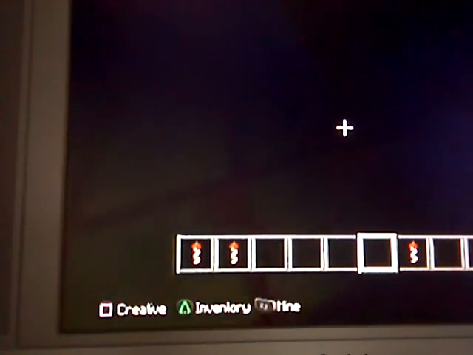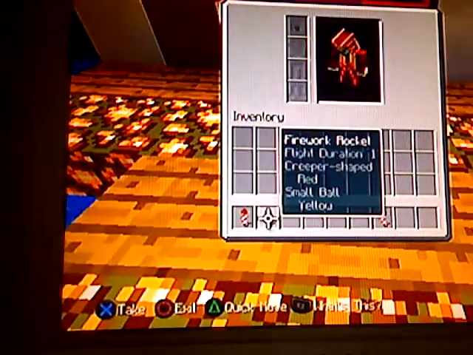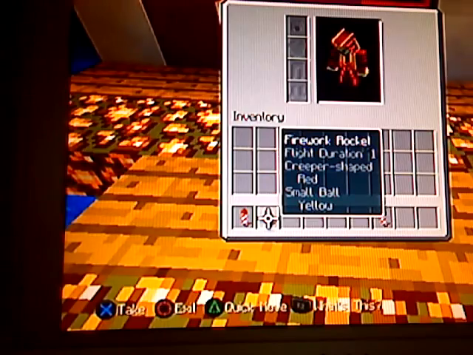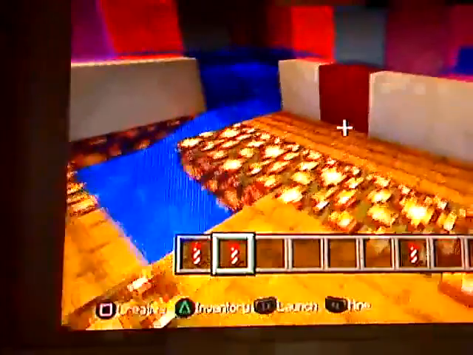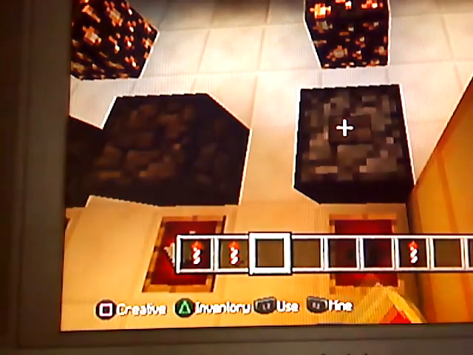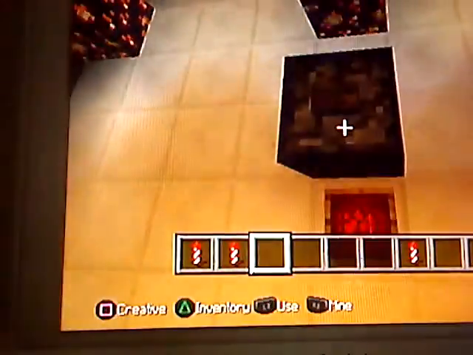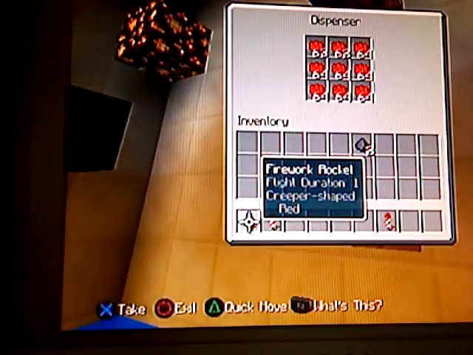Okay, so what I'm gonna actually do right now is I'm doing this one, but I'm gonna, let me see here, it is flight duration 1, which I'm wanting it to be flight duration 3, creeper shaped red, small ball yellow. Okay, so what I did was this. Let's go 1, 2, 3, 4, and then paper with red. That couldn't have been. Okay, I thought that was the last one. I'm like, no way.